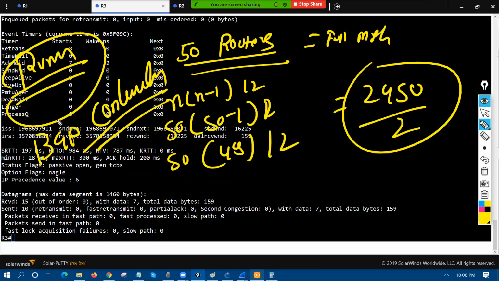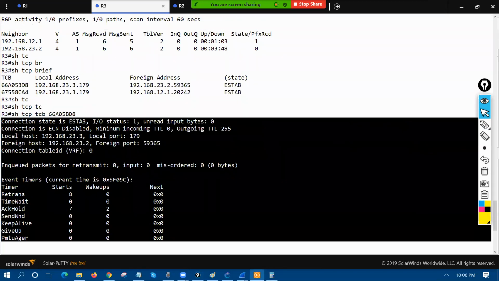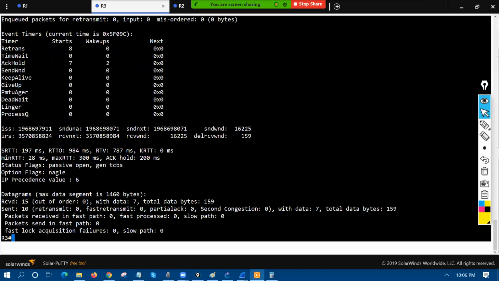They are not dedicated only to BGP. And if you just implement the full mesh, you will have lots of disadvantages. So to avoid the full mesh, we have introduced the concept of route reflector.